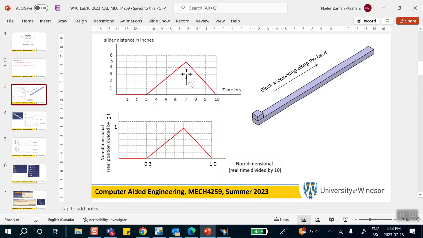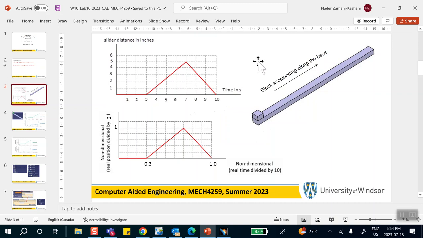And then after 7 seconds, it stops at that location, which is 5 inches away, and then it goes back according to this velocity, which is basically 5 inches over 3 seconds backward.